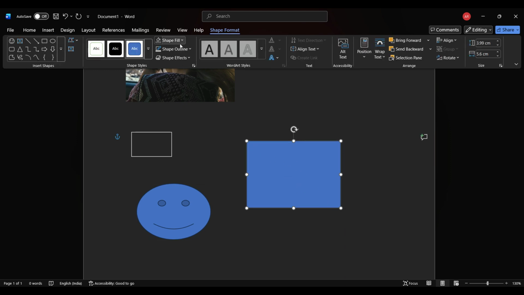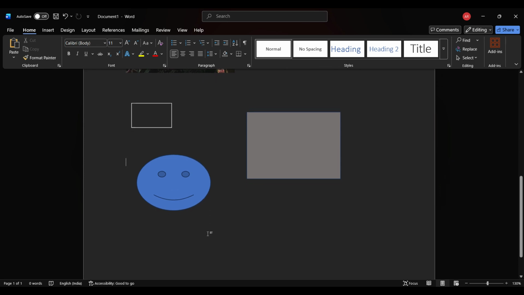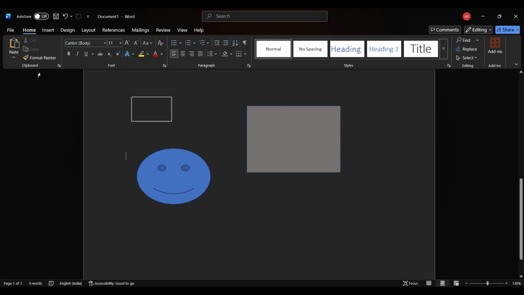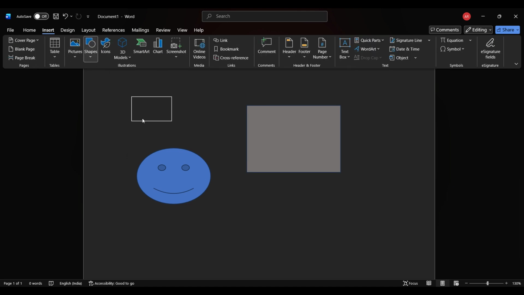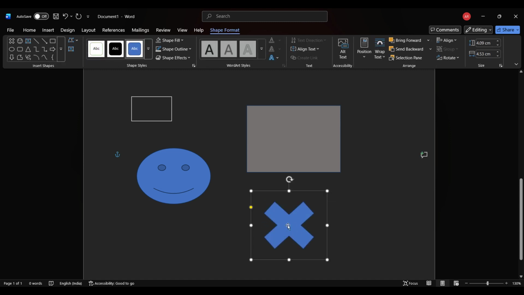Now that you've selected your shape, move your cursor to the part of the page where you want it to appear. Click and drag your mouse in the document to draw the shape. As you drag, Word will show you the size and position of the shape so you can make it as large or as small as you need. Once you release the mouse button, the shape will appear on the page. You can then click it again if you want to resize, move, or format it further.